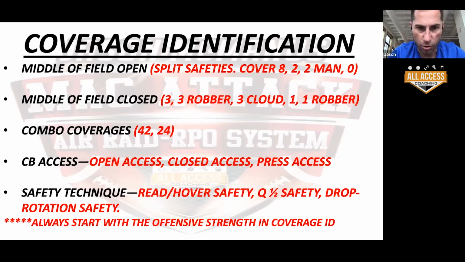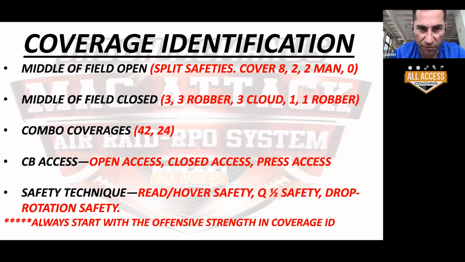So when you talk to your quarterbacks, you always want to talk to them about hard focus, tunnel vision, the Mike to both safeties, because the safety structure, whether it's middle field open or middle field closed, will tell you what the coverage is, okay? And then once you take it a step further, the cornerback access tells you exactly what the coverage is. So the first 2 things we talk about is middle of the field open, middle of the field closed.